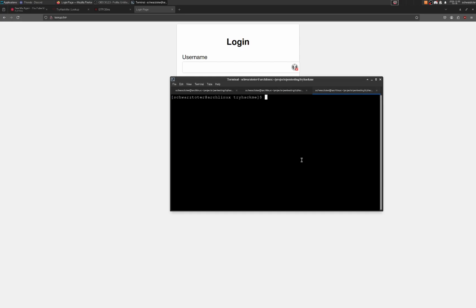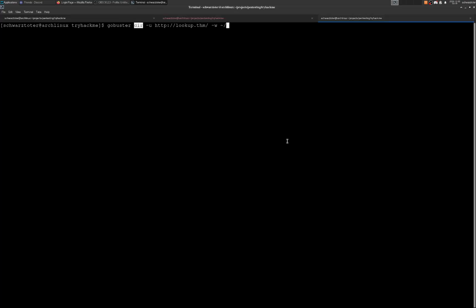I like to do a Gobuster, also a directory enumeration. So we can do directory enumeration on this, and then you just add your word list. Dash U is for your URL. I'm gonna be doing directory enumeration, so I'm using dir. Full screen this. All right.